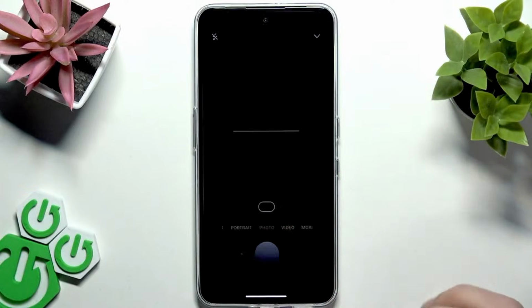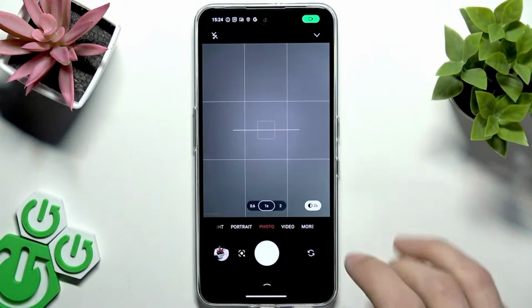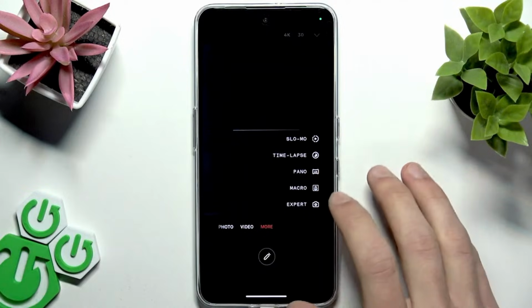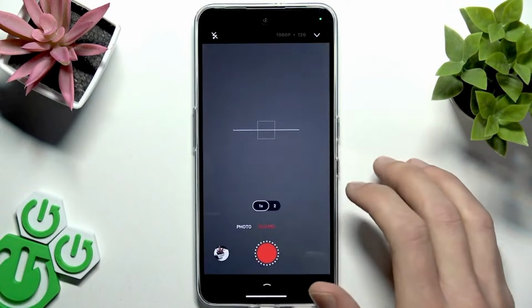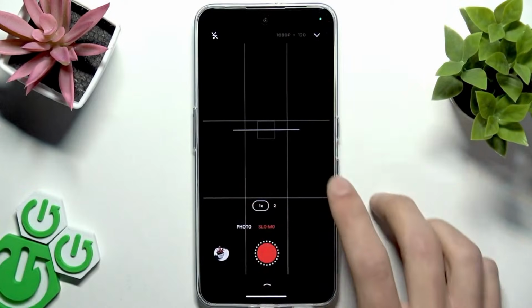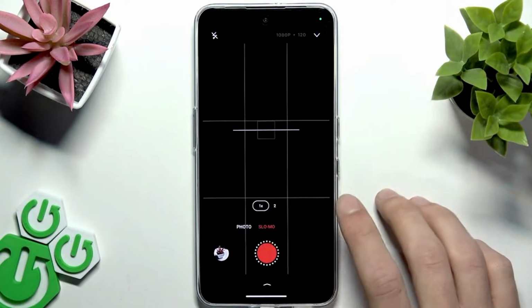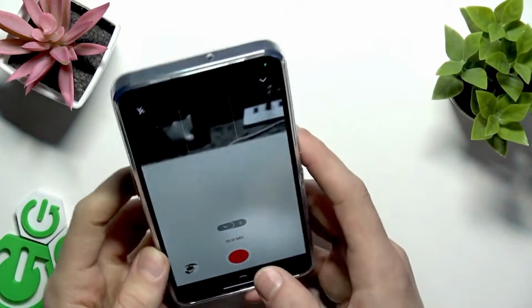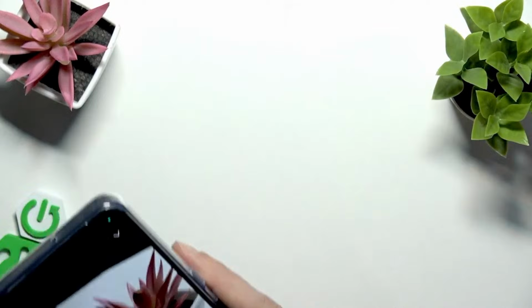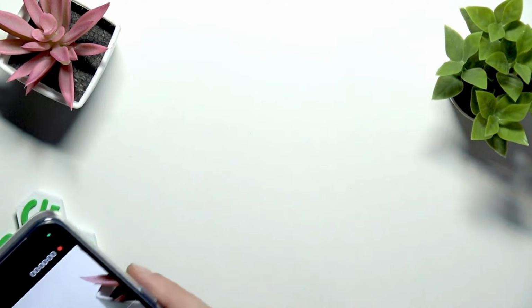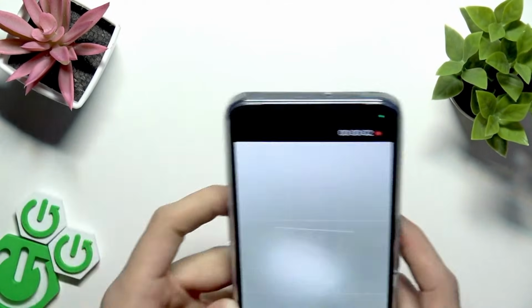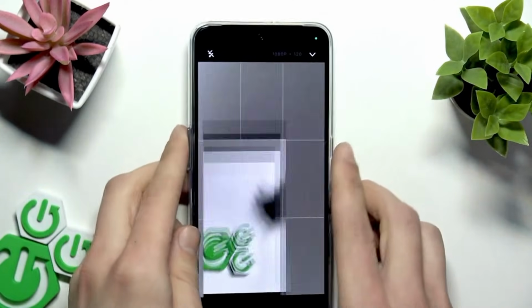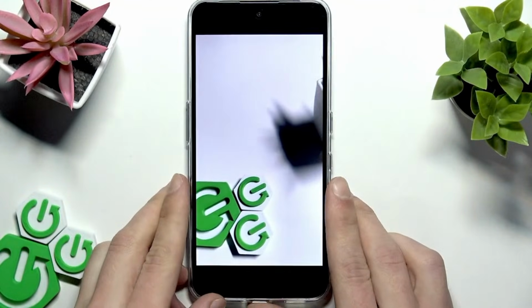First, open the camera application on your smartphone, then in the shooting modes, select more, then select slow-mo, and by default you only have one option to record full HD video in 120 FPS. So just start recording your slow motion video normally, just like you start recording any video, then stop it, and then let's try to play it and see what we got.